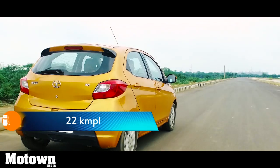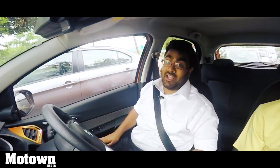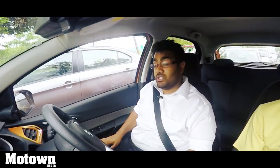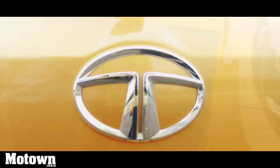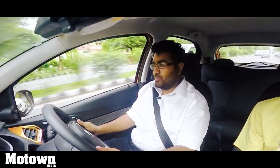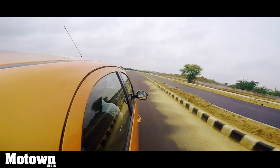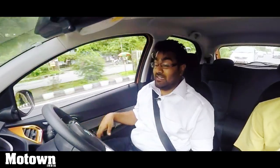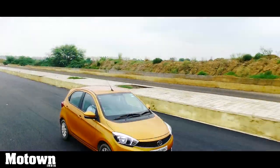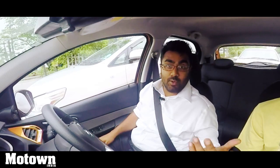The fuel efficiency mark on this vehicle is close to about 21 to 22 kilometres per litre, which is decent by industry standards. In bad traffic, it could be anywhere from 15 to 19 kilometres per litre. In eco mode, the power delivery is very gradual — it's been remapped for better fuel efficiency, making it ideal for stop-start traffic or city cruising to save fuel and the environment.